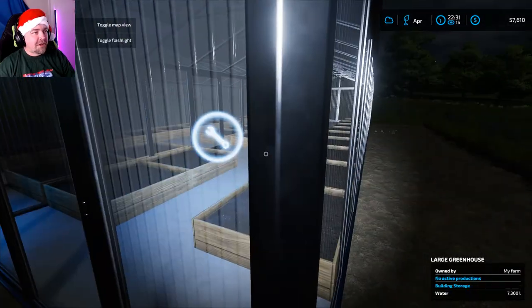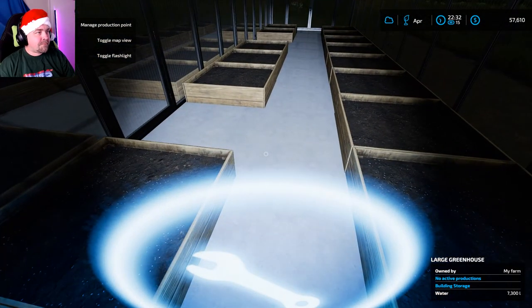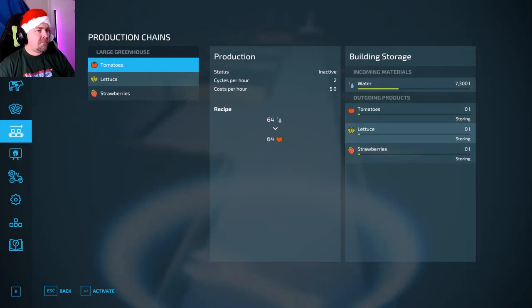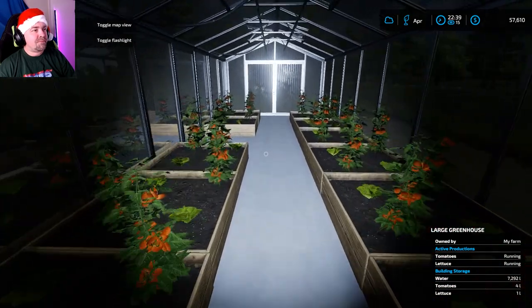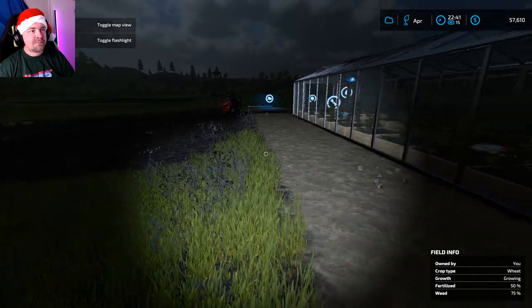All right, let's get our greenhouse going. Alright, so we can do tomatoes, lettuce, and strawberries. Now, from past experience, the strawberries grow like crazy and it's hard to move them all. So, we're going to do tomatoes and lettuce. And that should keep us going. And they've got water, so that's all that this needs. And you can see that it's growing already. What's that sound?